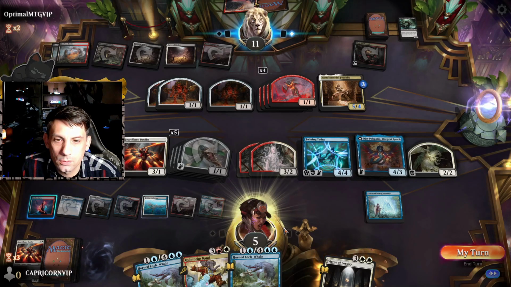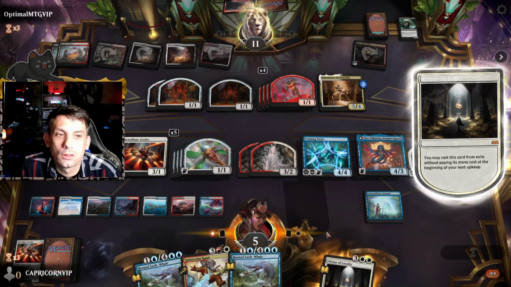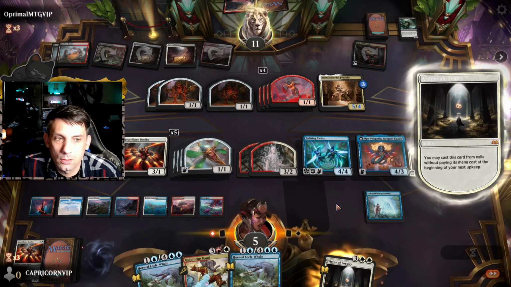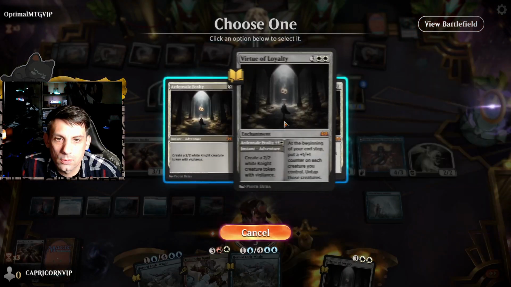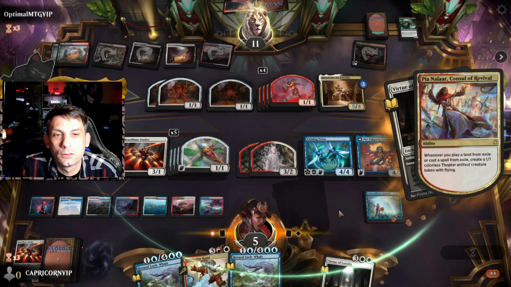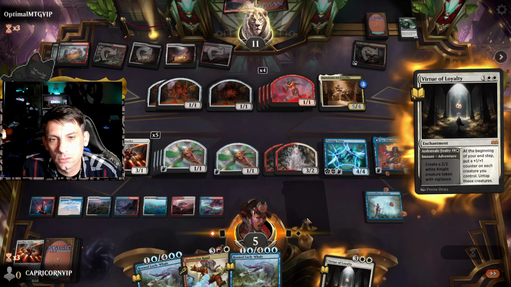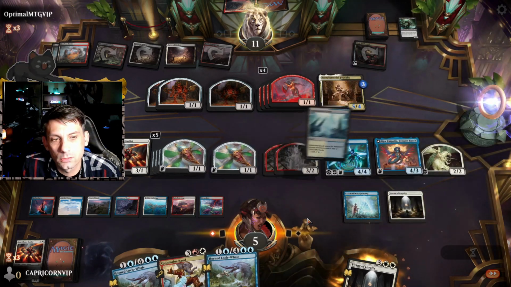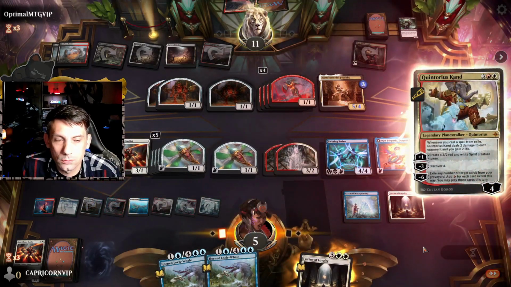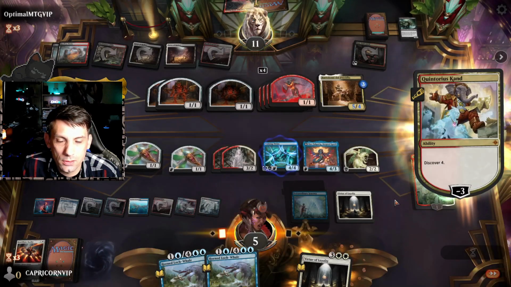Rebound. My turn. We will play it for free. And draw a card. We'll jam Quint. And we will discover. Let's see what we hit.